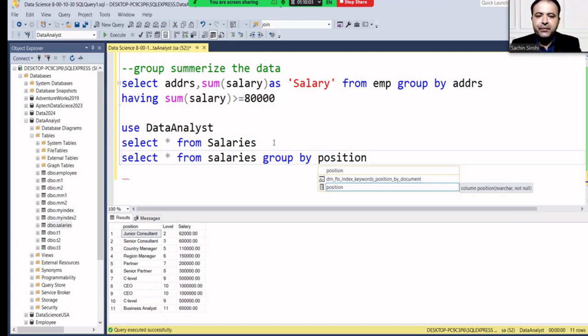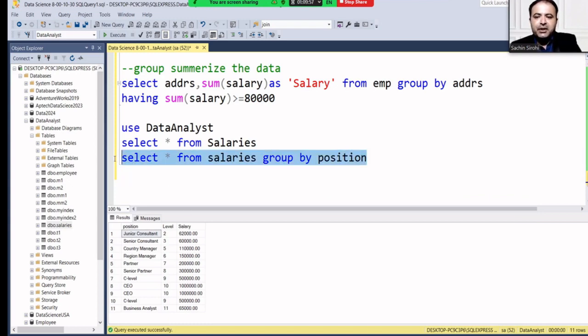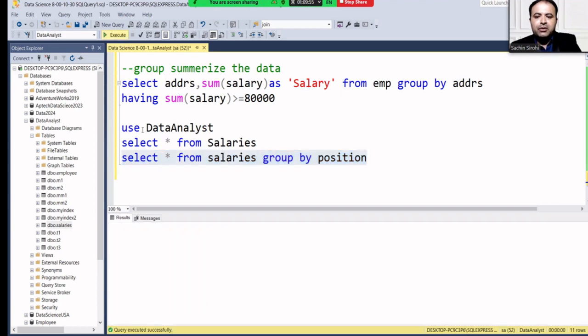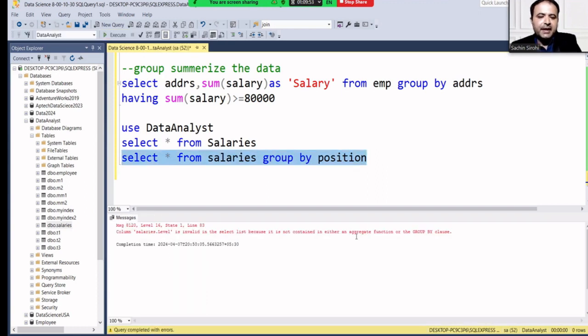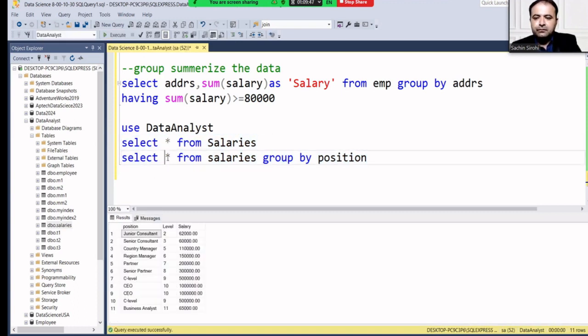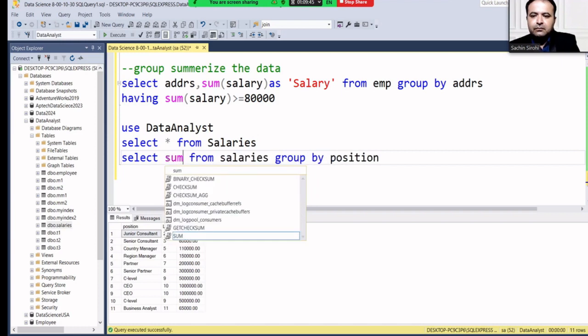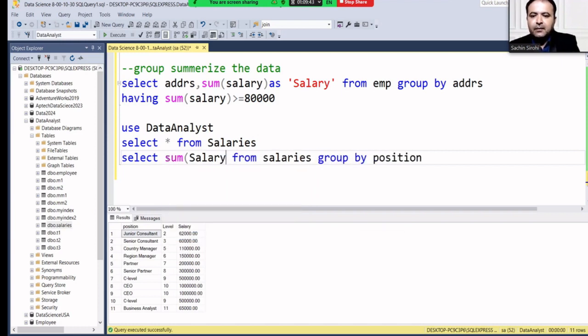So position. Whenever you apply the position, it will give an error because I have not used any aggregate function. So I have to use the aggregate function, and also give the position.